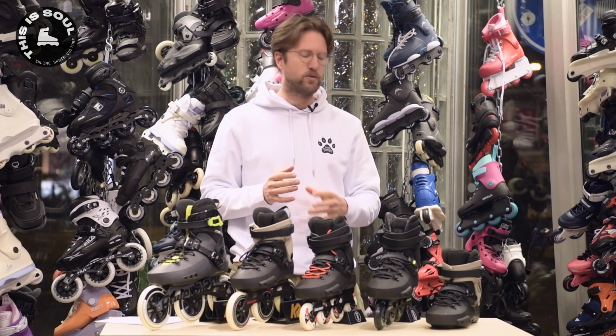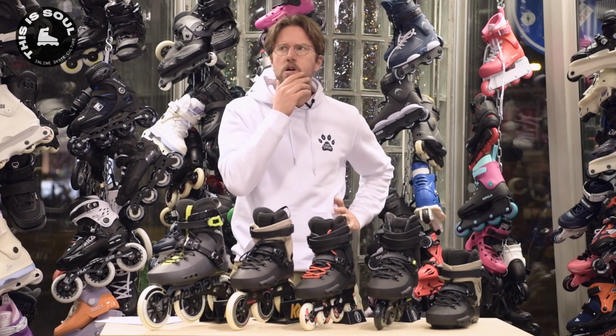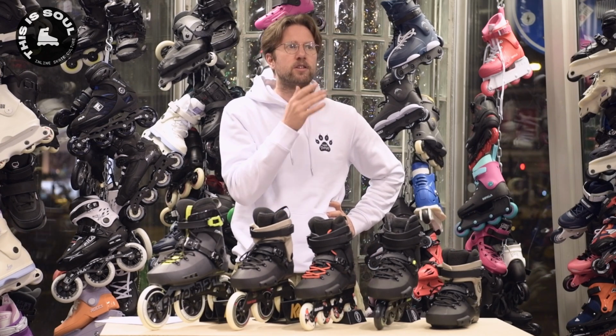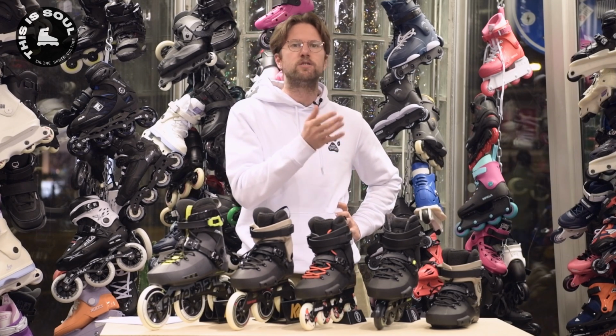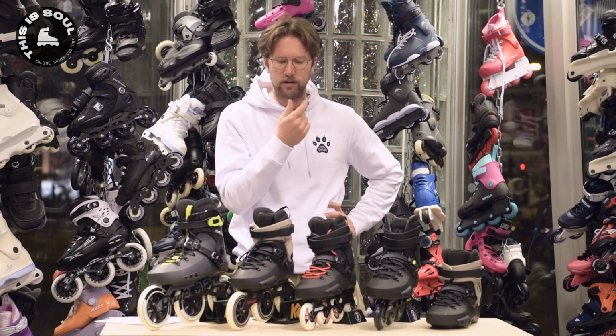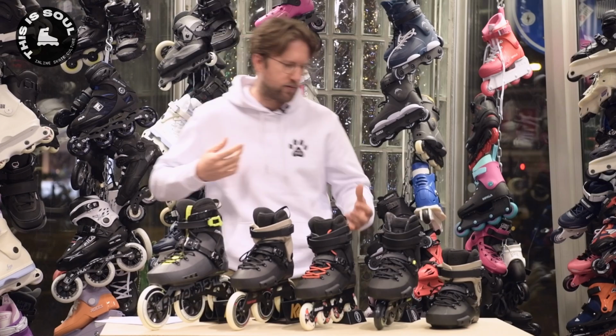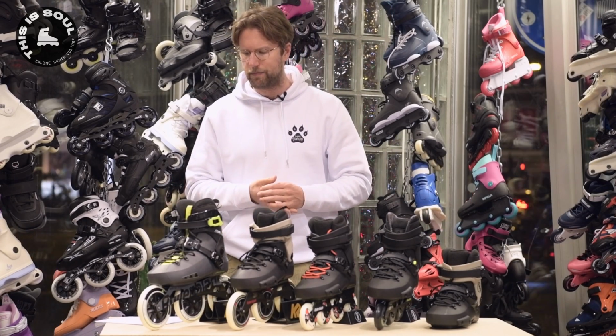It is possible to change the cuff color as well. We have aftermarket cuffs for the slightly older edition Rollerblade Twisters. So it's not the Twister Edge, but the OG Twister. We do have different color options for the cuff as well. I would not do that. I like a black skate, but that's just the way I always skated.